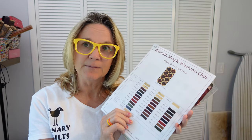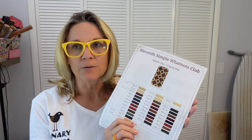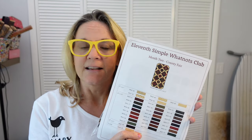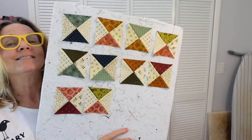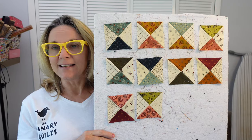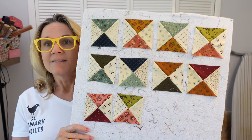It's a little different. You're cutting by block. There's two different Churn Dash blocks in here. There's Flying Geese and there's Hourglass blocks. So you cut your fabric by block. We're going to go through that and then we're going to get started on the Hourglass blocks, which I have completed and I have right here. Aren't they cute? So that's what we're going to do today. We're going to cut and organize our fabrics by block and then we're going to start working on the Hourglass blocks.